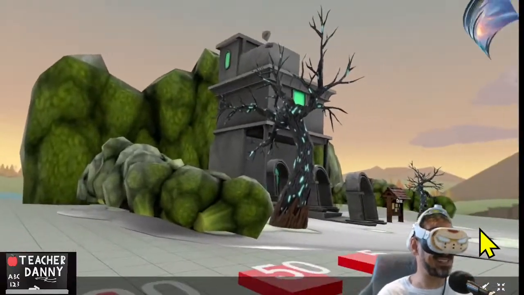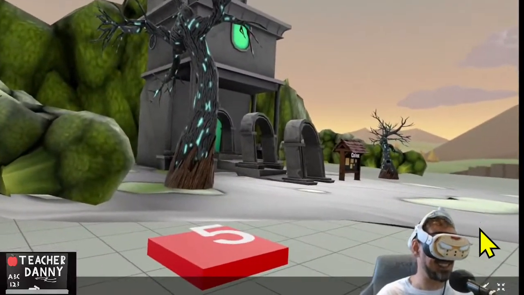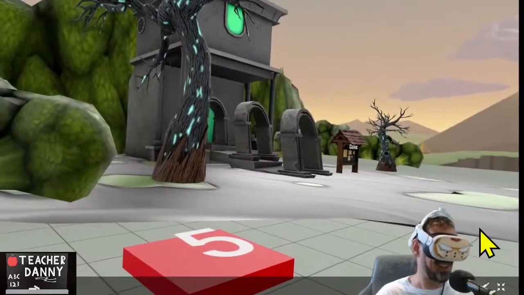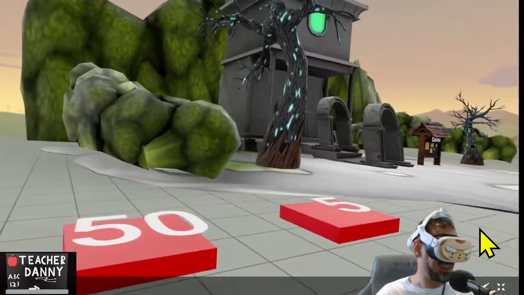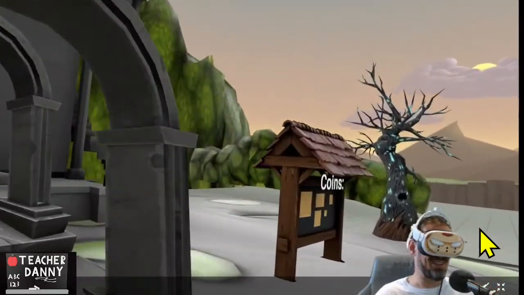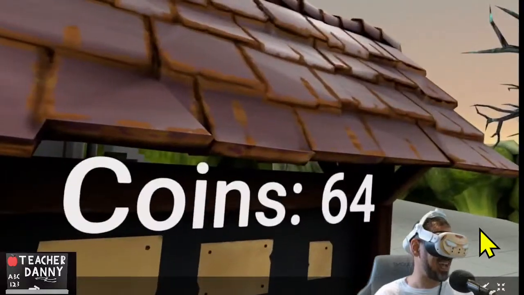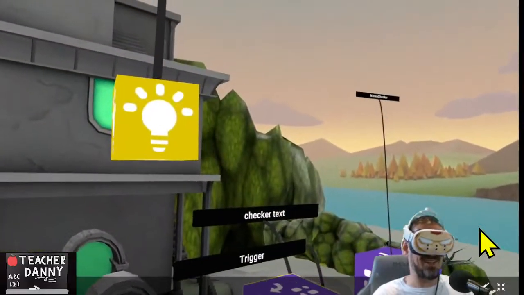And the text already automatically comes up, and that's not even the important part. Look how easy it is to automate stuff. So I had 9. Now I'll add another 5 and another 50. And you could set up the trigger so that when those things happen, you can have other things happen too.